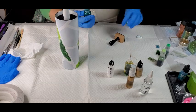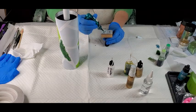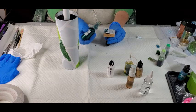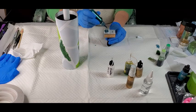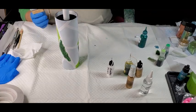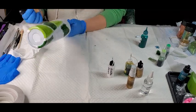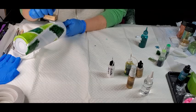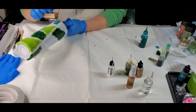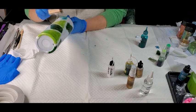So, let's see. Oh. See all the sparkle in that, guys? Don't know if this is gonna work because it's got all that mica in it. But we're gonna find out. Ooh, pretty.